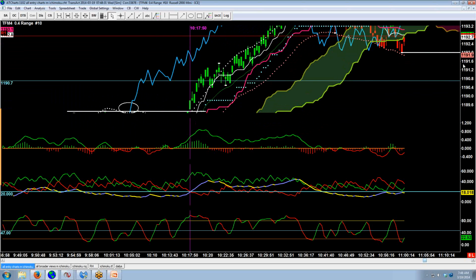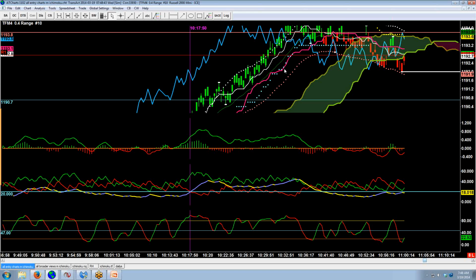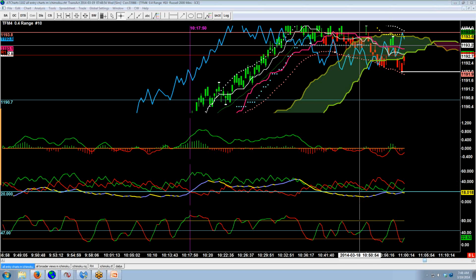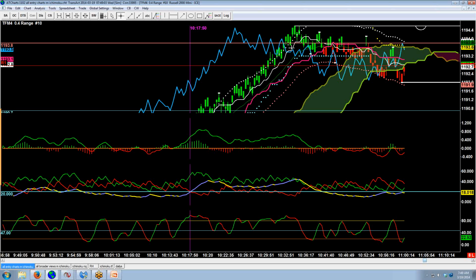Realistically, if you exit in stages, you'll take 1/3 or 2/3 off at one target, and then move your stop to a tick better than your entry. Then you can trail using the super trend dots. In that case, you would never have been stopped out until right here at 1193, a tick under that, so 1193.10. Now the area above us on the Russell, 93.8, was a strong resistance area, so on anything you were holding you may have just put your final target out there instead of using the super trend stop.